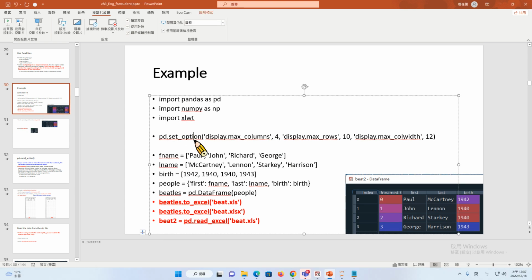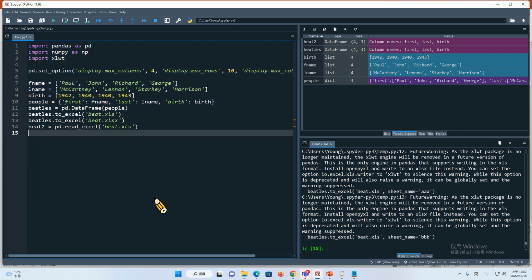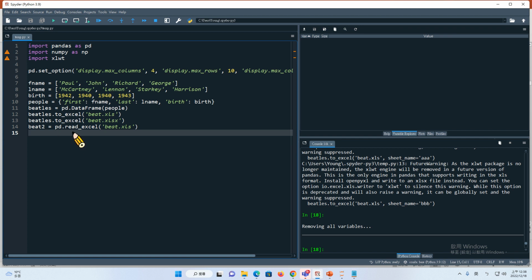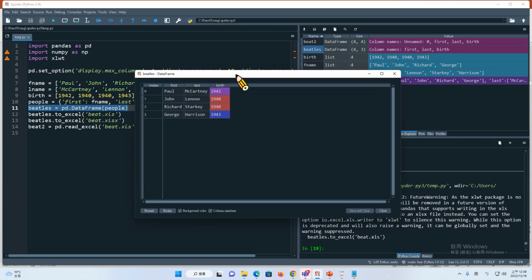Let's run this. Okay, here's the Beatles data frame.